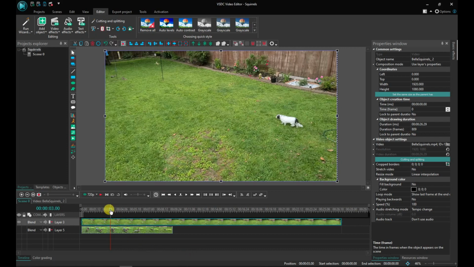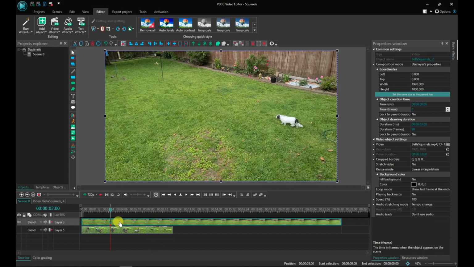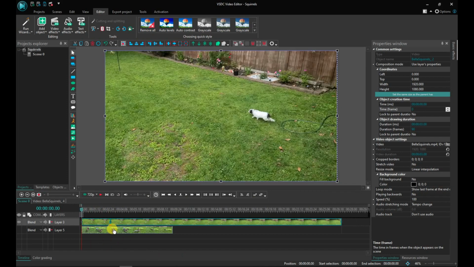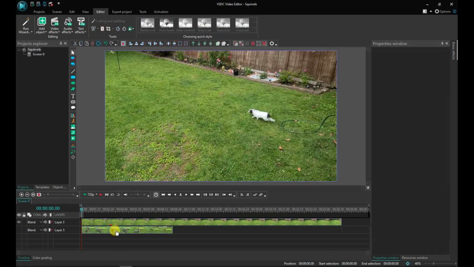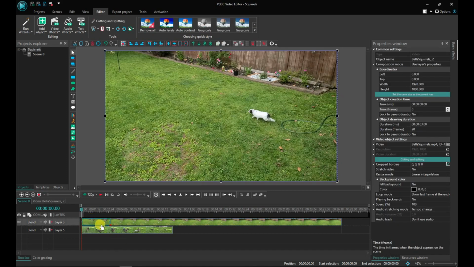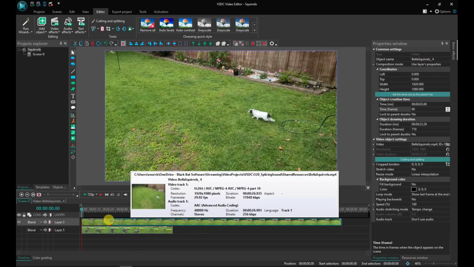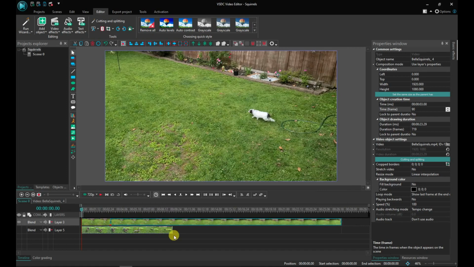So with the marker set at 3, I can come up here and hit this cut video, and you can see down at the bottom the main video now has this little red arrow. I can click on the left side and you can see the left portion of the video is highlighted all the way up to this little red arrow. And if I point on the right side, it's the same thing. It starts at the little red arrow and moves.